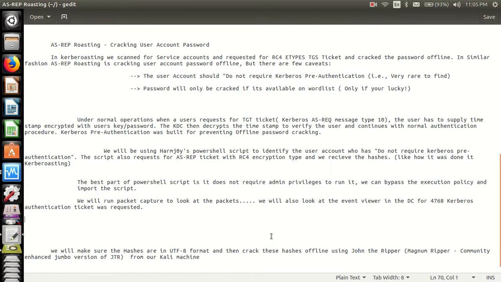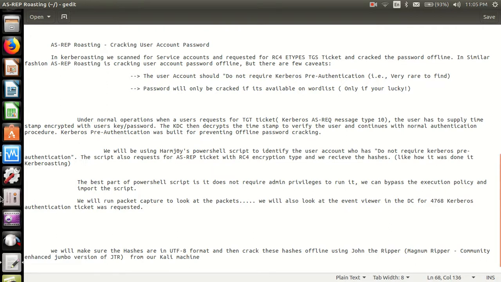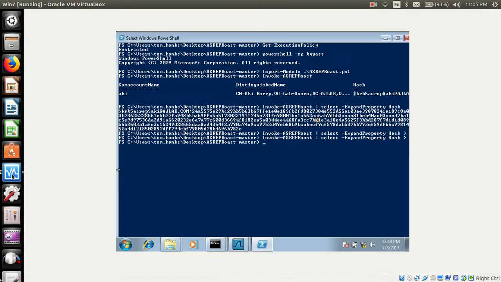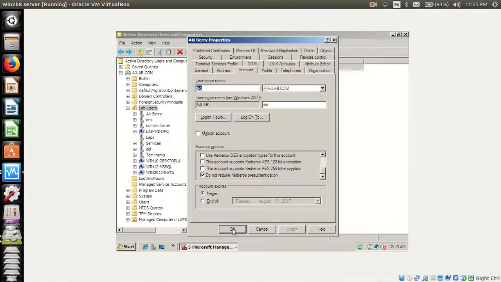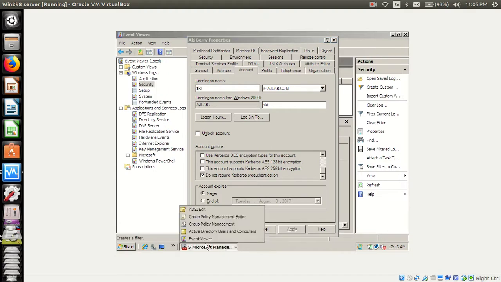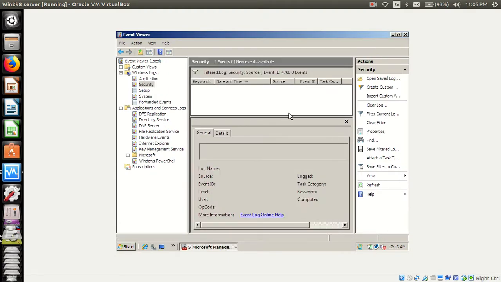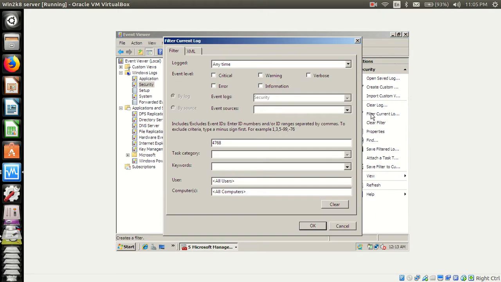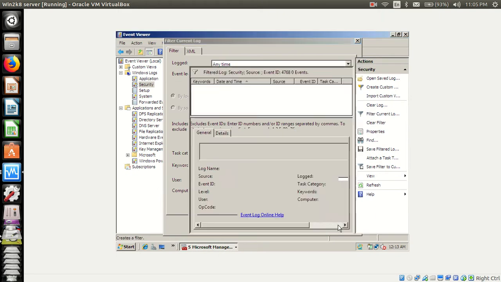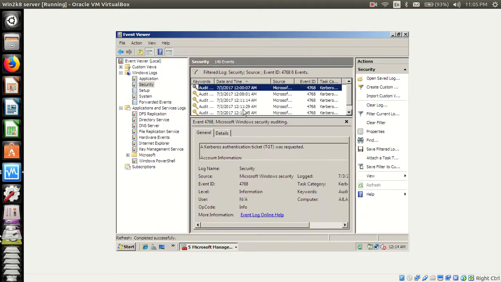We'll also have a look at the event viewer on the domain controller for the particular event ID 4768, which is Kerberos authentication ticket was requested, a request for a TGT ticket. Let's look at the event viewer. Okay, I have this event viewer ready with me. I have set the filter for 4768. Let's refresh and check whether we have found it.